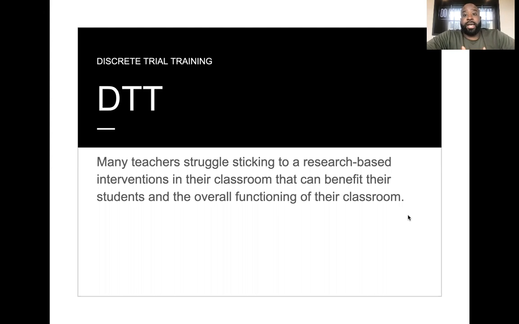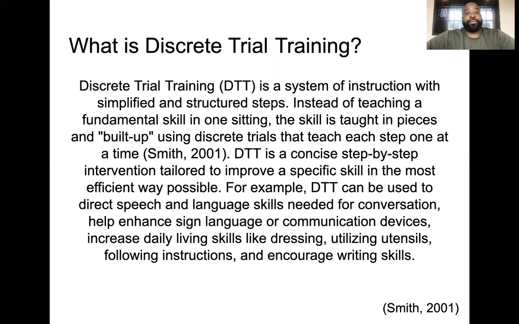And I've usually not had data, or I've had things written down, but it's not in a form that they approve of. So discrete trial training is something I learned about this summer, and I did some classes on it, and I've been able to implement it in my classroom, and it's been great. So I'm going to talk about it so we can get started.